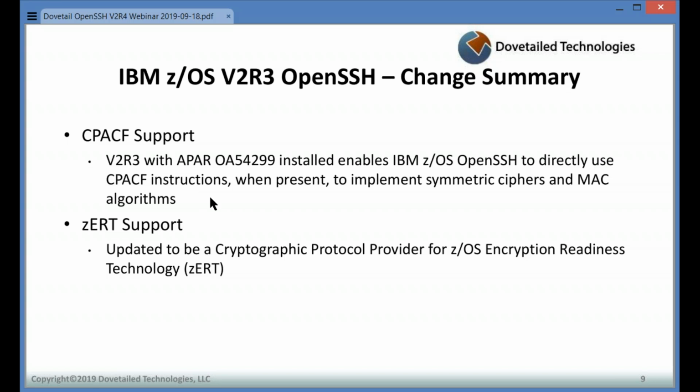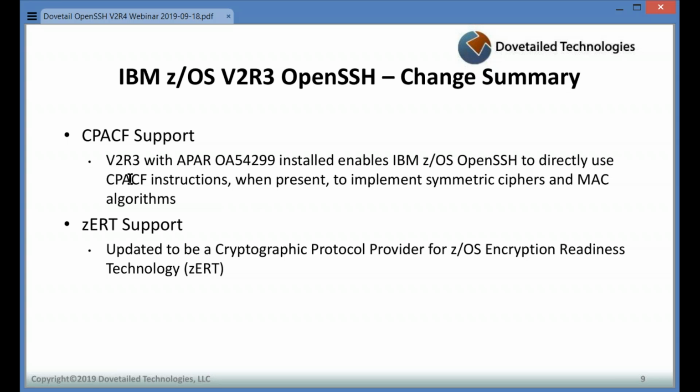The other part of this that's really neat is that you don't have to configure ICSF. It just automatically does this by default with a default sample configuration. And you don't have to go in and enable some RACF rules to allow ICSF to use those algorithms. You don't have to do any of that stuff.